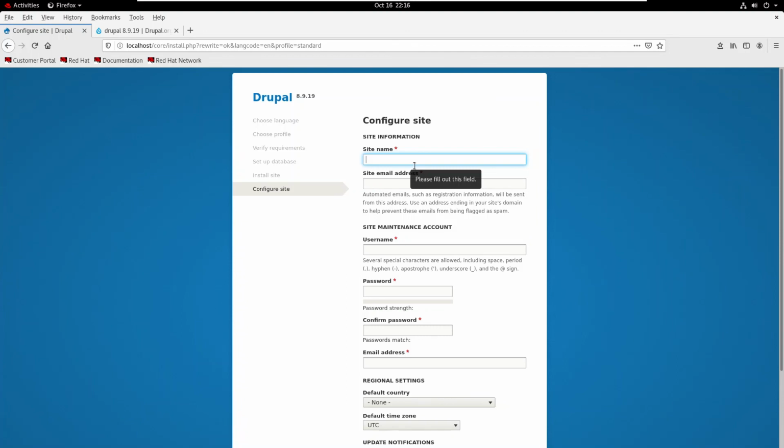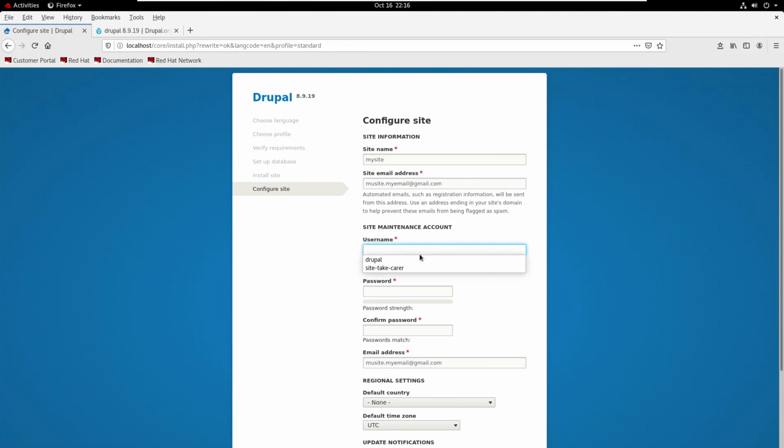Okay, so we are done here. We can give the site name, whatever site name you want. Okay, then set the email, whatever email you want. Next, create a user in order to maintain the site.